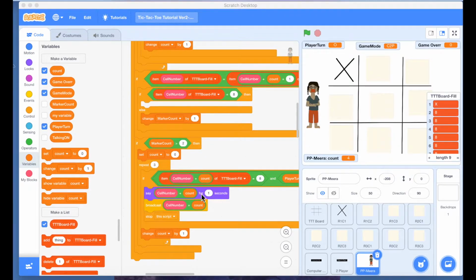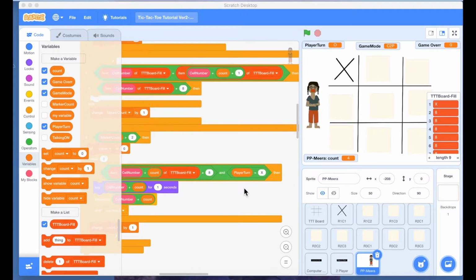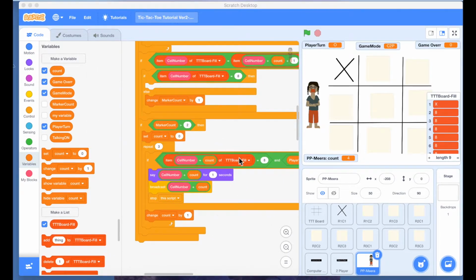So now again we are putting a loop of 3 repeats because we want to check all the three cells, and inside it we are checking if the value is equivalent to 8. In this case, for us, this is what signifies empty. And we have also ensured we check that it is still our turn. This is just to make sure we never play in the opponent's turn. So what do we do? If it is not empty, we just change count by 1 and we come back. There's nothing we do if it is not empty, because we can only mark in an empty space. Now we check for the second one, and if it is empty, we are just broadcasting the cell number. That's all we are doing, broadcasting the cell number.